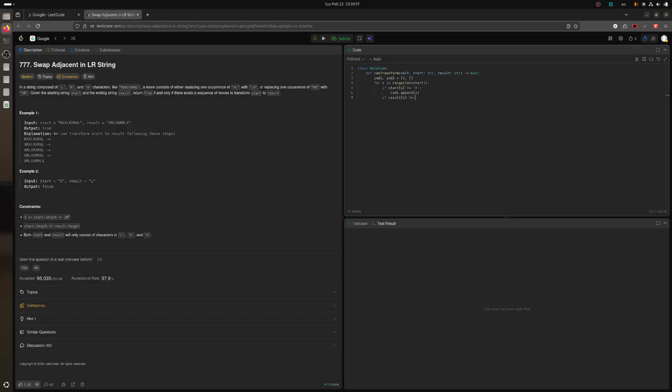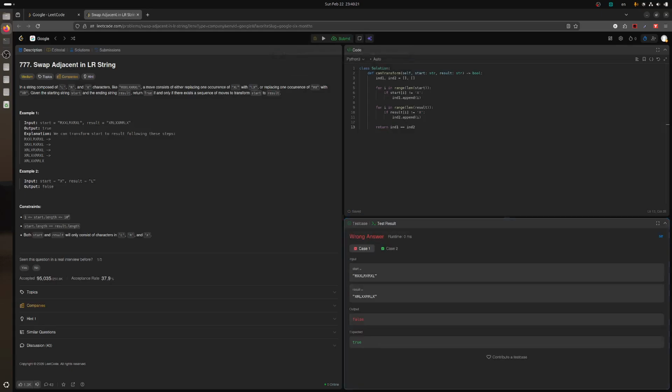If result i doesn't equal X. S1, S2. S1 plus equals start i, and result i.